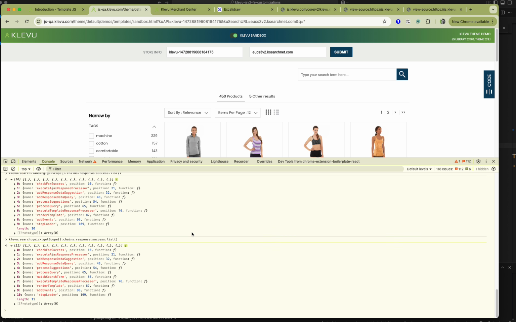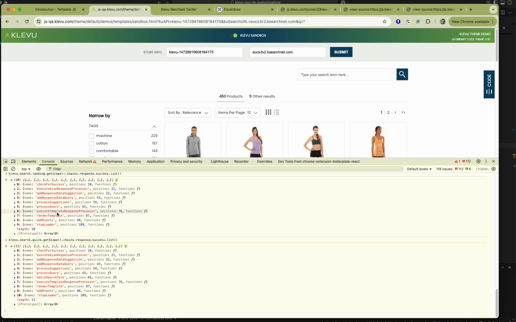However, when you look at them, check for success. Okay, we both have that. Execute Ajax response processor. Okay, we both have that. Add response data suggestion. Yep, we both got that. Add response data query. Yep, we both got that. Process suggestions. Yep, process query. But this one has match search term.